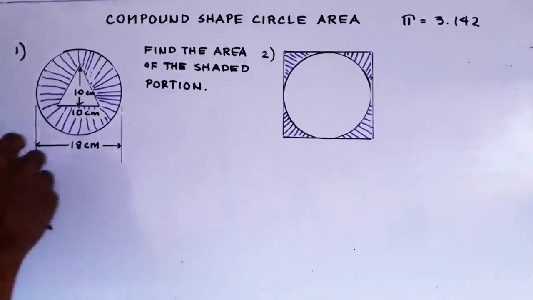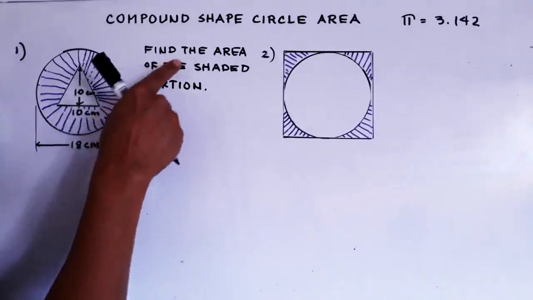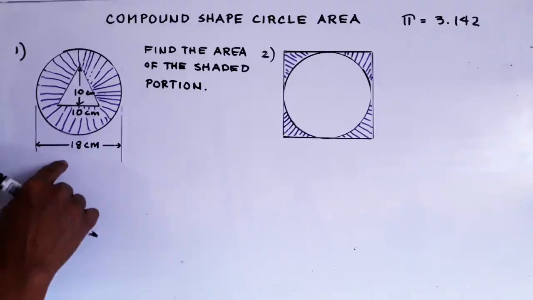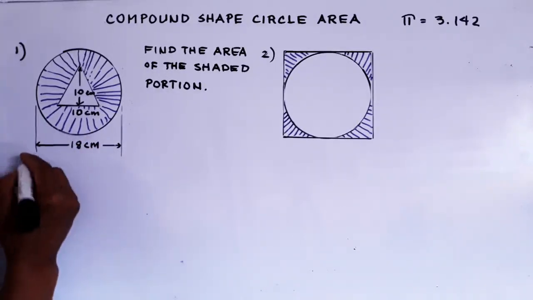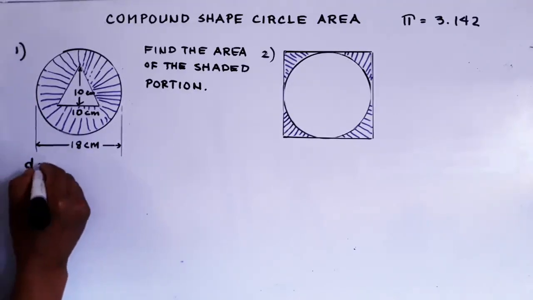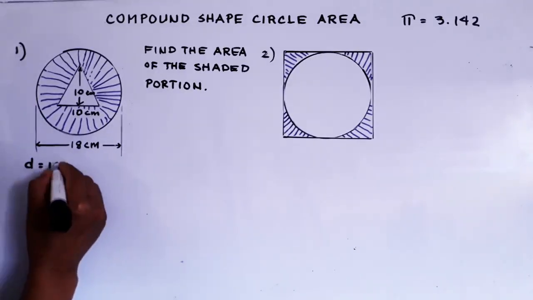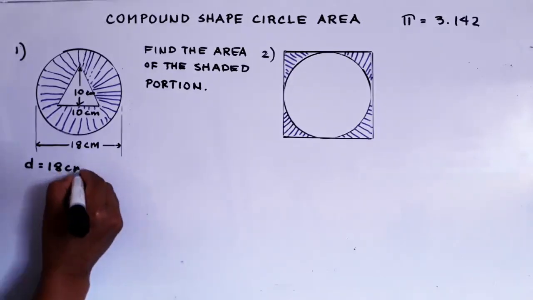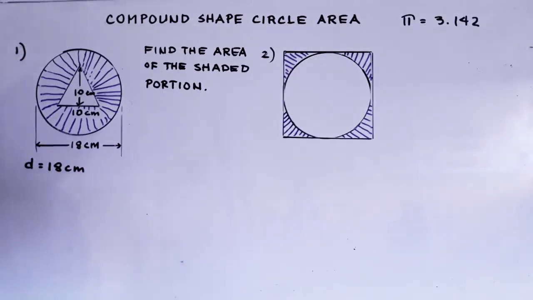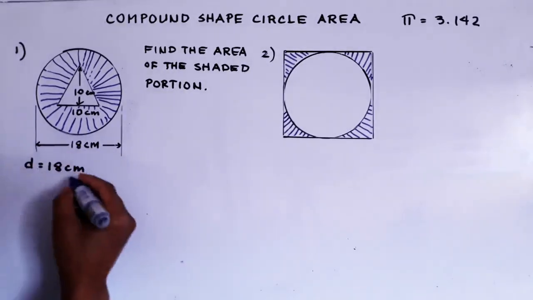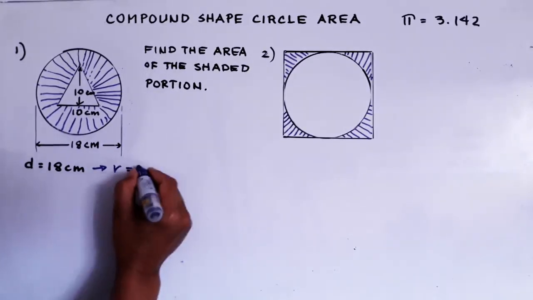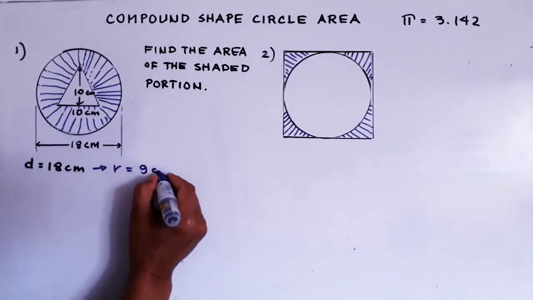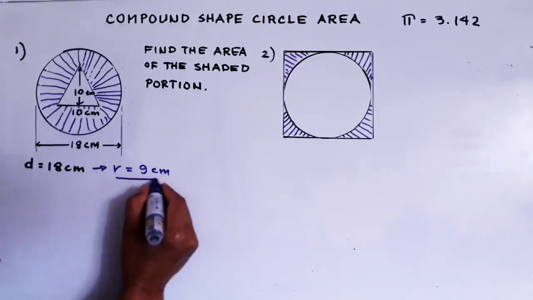So for number one, we have this one, and that's the instruction there. We have a circle here, class, and from here we can have our diameter. So what is the diameter here? It's 18 cm. We are not going to use the diameter, but instead the radius. So just put here, we want the radius, which is 9 cm. So we are going to use the 9 cm.